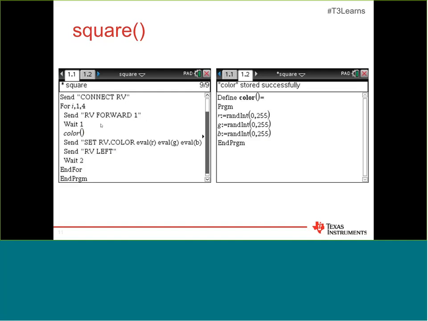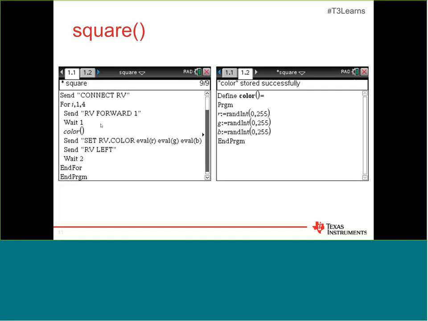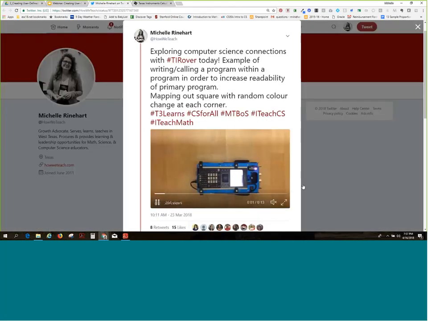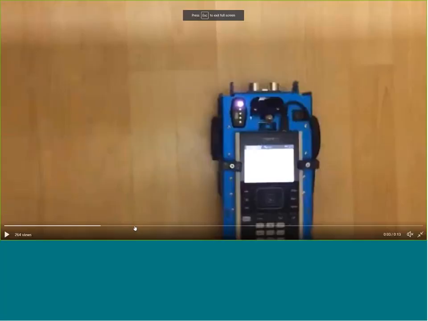Tony, what are you thinking? So I'm thinking those random numbers that it's sending are going to send different colors, mixing the red, green, and blue with whatever random numbers it comes up with? Yes, we think so. So let's actually watch this program in action.